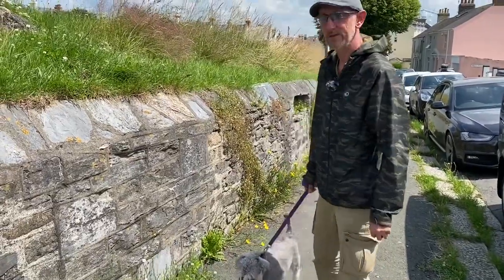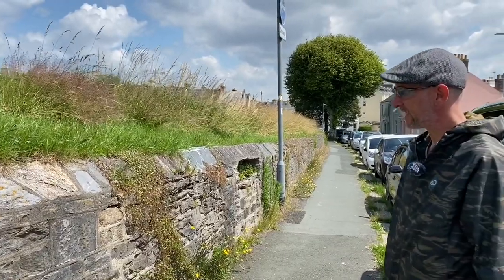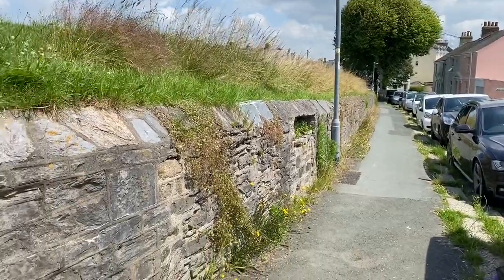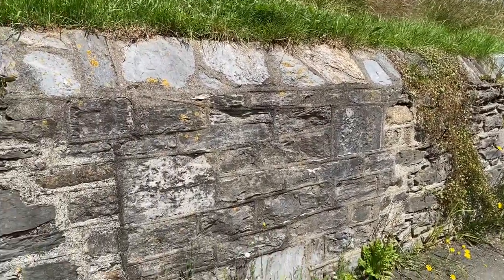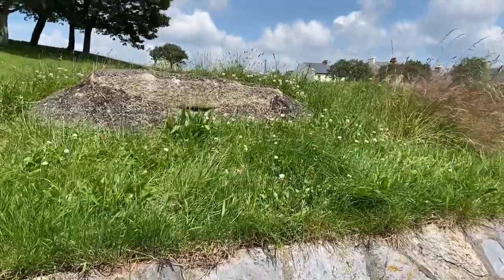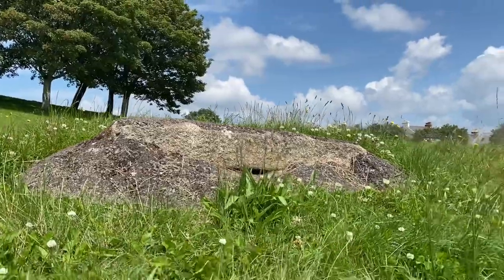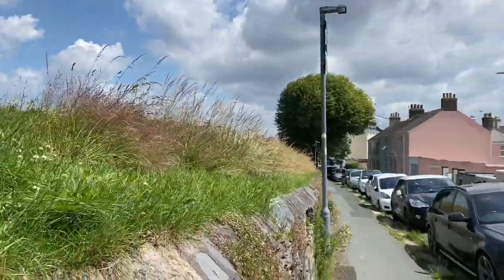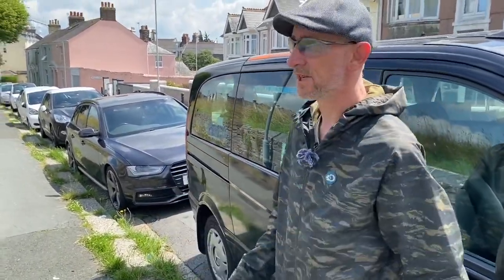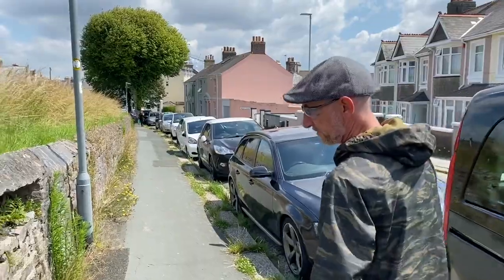Welcome folks — here we are for the series marking the 80th anniversary of the Plymouth Blitz bombing raids. We're outside one of the blocked-up entrances to a former public air raid shelter in Stoke Village. We're in Blockhouse Park, originally called Mount Pleasant Redoubt. You can see on the hillside the defensive works, part of the original dock lines defences — some of the earliest defences in Plymouth — remodelled for World War Two with air raid shelters, barrage balloons, and anti-aircraft guns.